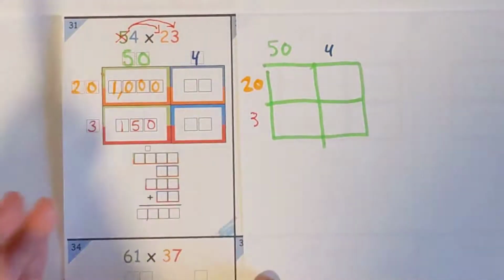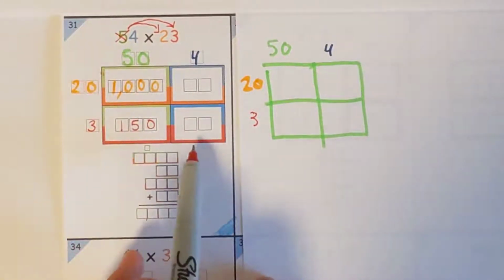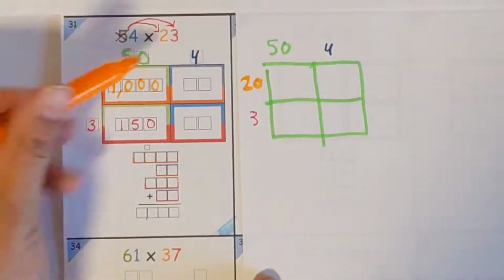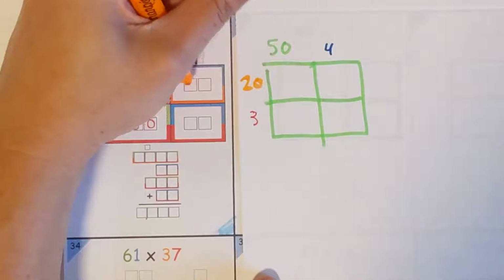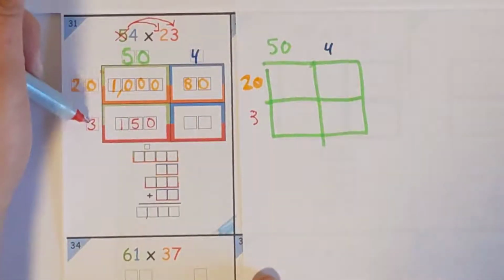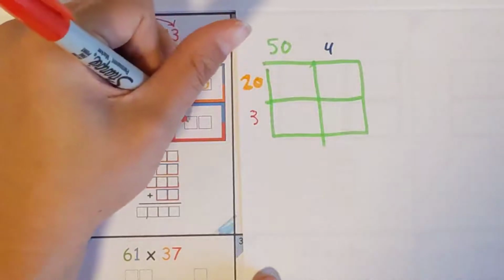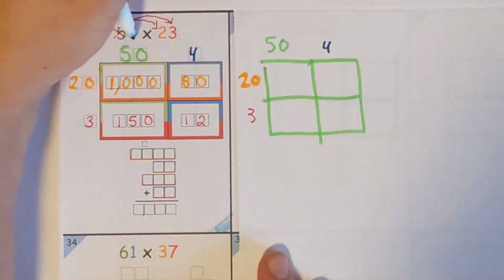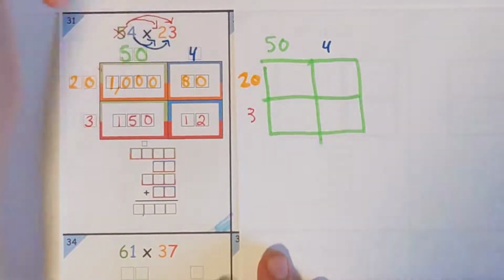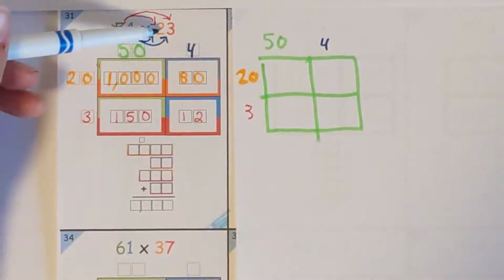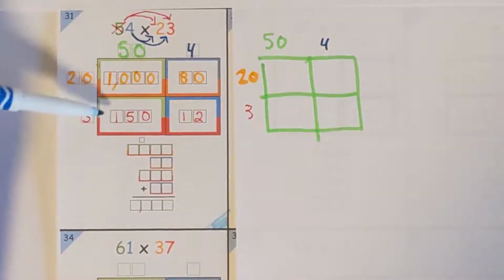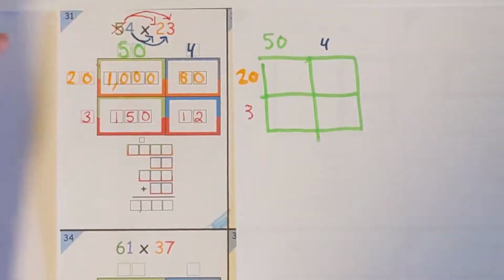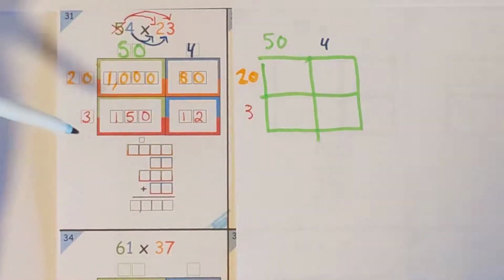And now we're just going to do the 4. Same thing. So we'll do 4 times 20 and then 4 times 3. For 4 times 20, forget about the 0. Just do 4 times 2, which is 8. And then stick a 0 on the end. And then for this one, we'll do 4 times 3, which is 12. Okay, so we have now done every multiplication battle we needed to do. We did 50 times 20, 50 times 3, and then we did the 4: 4 times 20, and 4 times 3. And so all we need to do now is add all of these up.